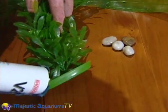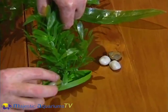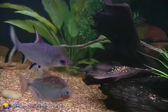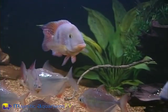What most people will do is silicone pebbles to the base of the artificial plant to make sure that it stays anchored, because there's nothing worse than having artificial plants which keep floating up to the surface all the time, because it's very predictable that these fish are going to uproot them. Now, if you're going to use driftwood in the aquarium, it's an excellent choice, especially with the more acidic water fish such as the American cichlids.